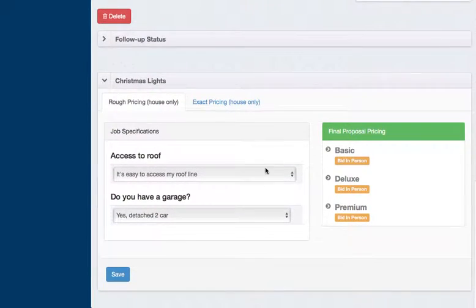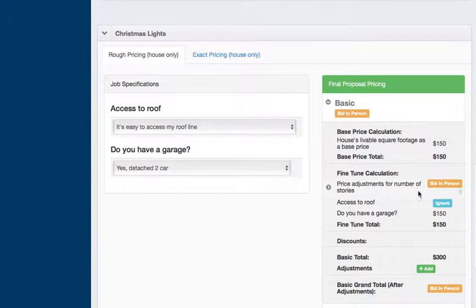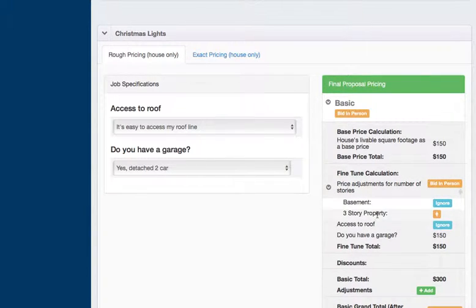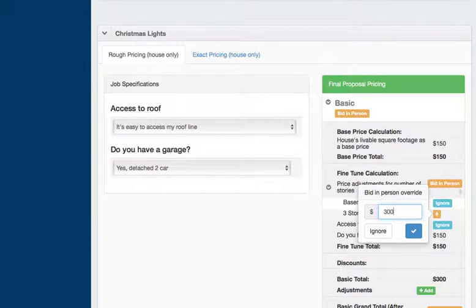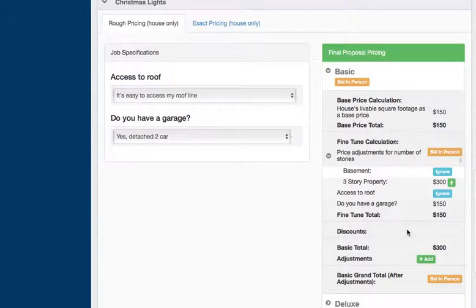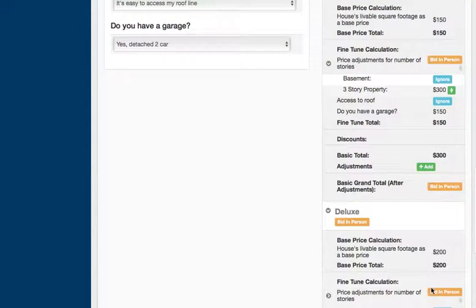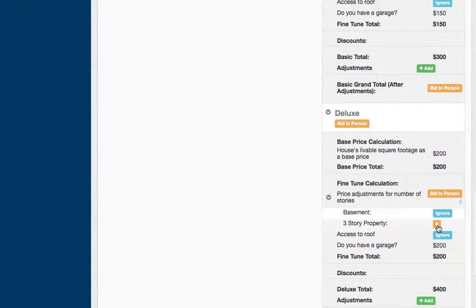and it recalculates the quote, you can see that now my pricing is saying that I need to adjust for a number of stories. This is a taller house than we normally would have. So I look at that and I say, okay, it's a 3-story property. I go look at the house and I say, yep, that's going to be a $300 surcharge for access. So you can add that. If you want to add a different amount for other packages, you can. But I'm going to go ahead and just keep that consistent.